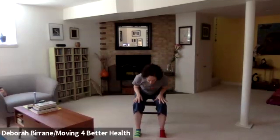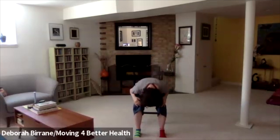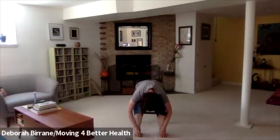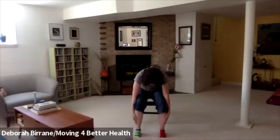And from here, forward fold. And you can maybe relax the elbows. Stay here or slide your hands down your shins, maybe to your feet. Give a little massage at the calves or the shins or the feet, whatever's calling your attention for a brief massage. And then rising back up, we'll keep the arms circling this time back and around and out to the front.